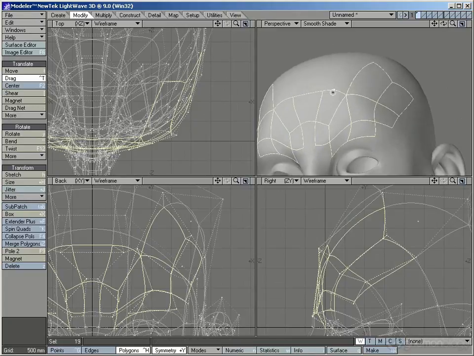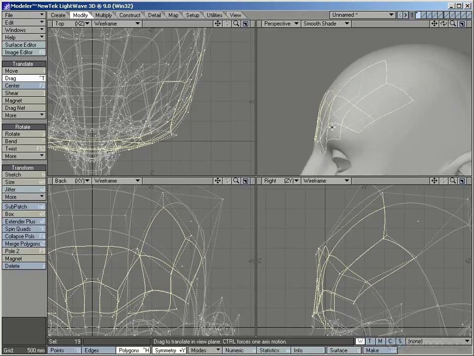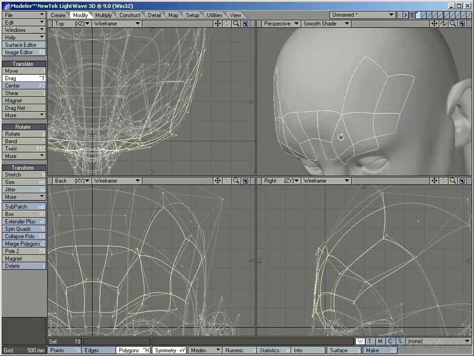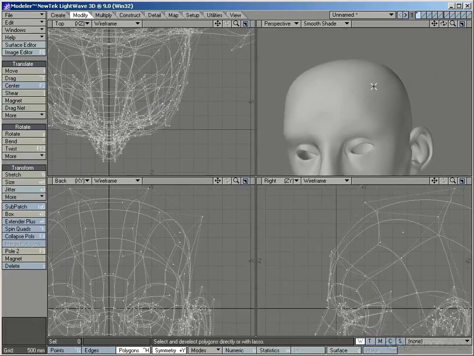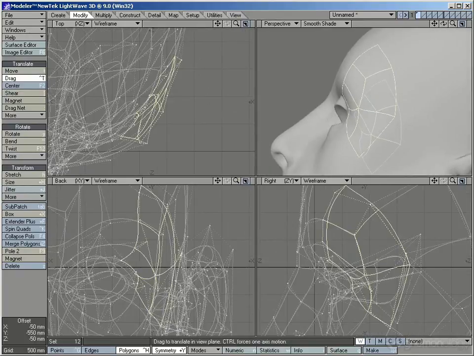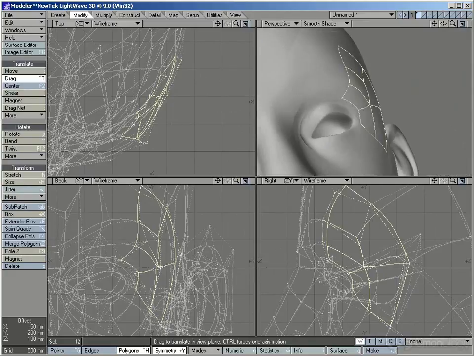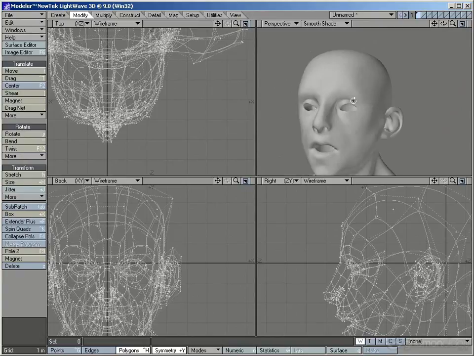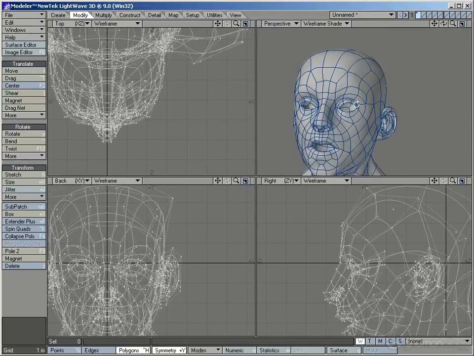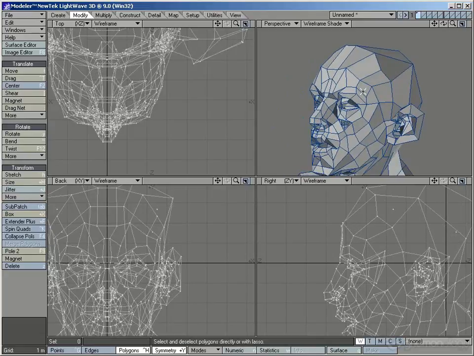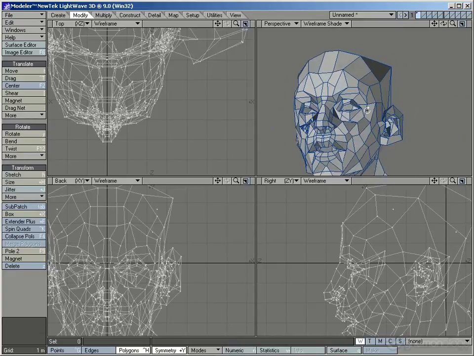Not that it makes it any less Frankensteinish, but it will help. So yeah, I'm making these adjustments. It's very difficult to really explain. It's almost aesthetical choices, but the gist of it is, the closer these points are together, the closer polygons are together, the sharper an edge would become.